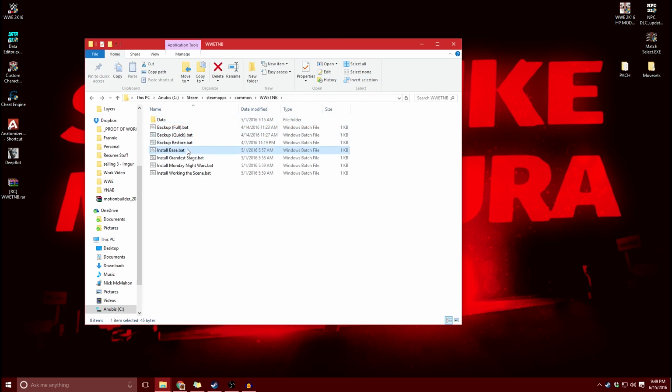Now that you have the base installed, what you next want to do is pick your poison for the 3 different types of arenas. The Grandest Stage is mostly very modern arenas and the newer retro arenas, but all very WWE centric, with a couple of other arenas, like it has a TNA Impact, it has a Ring of Honor, it has a New Japan, and a couple other rings like that.